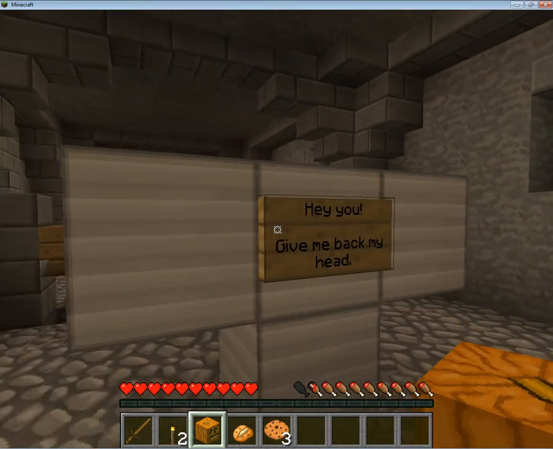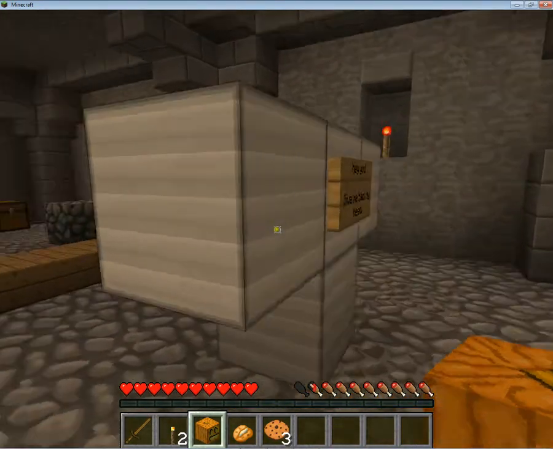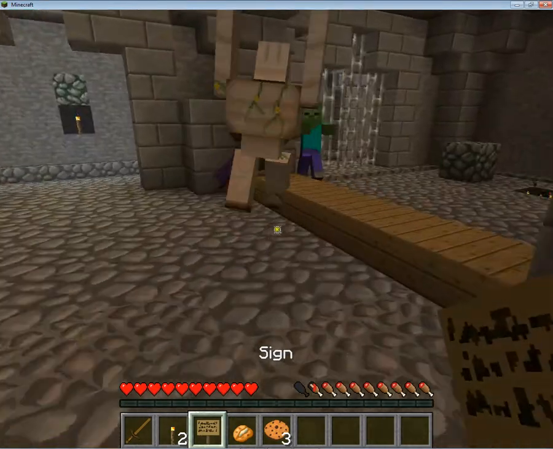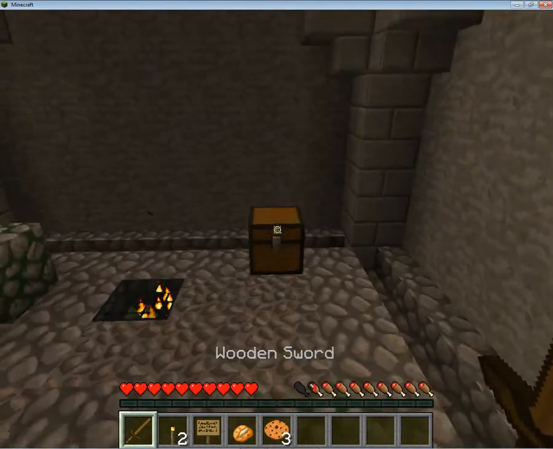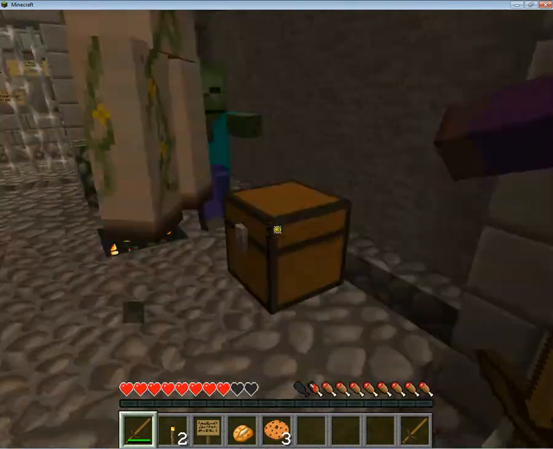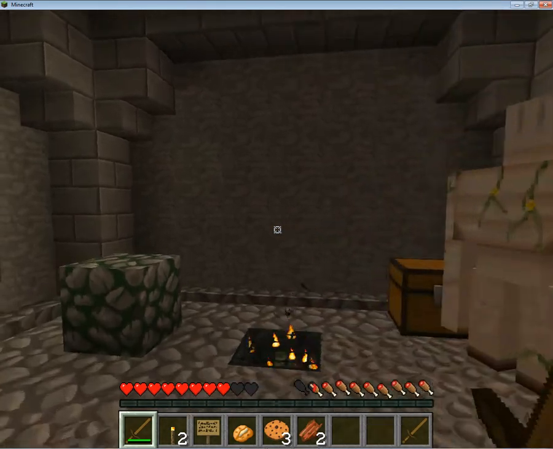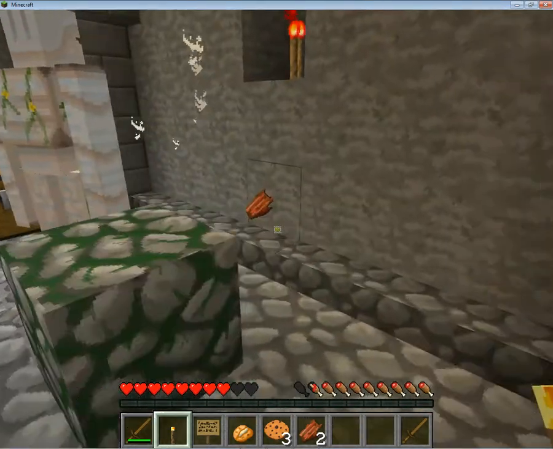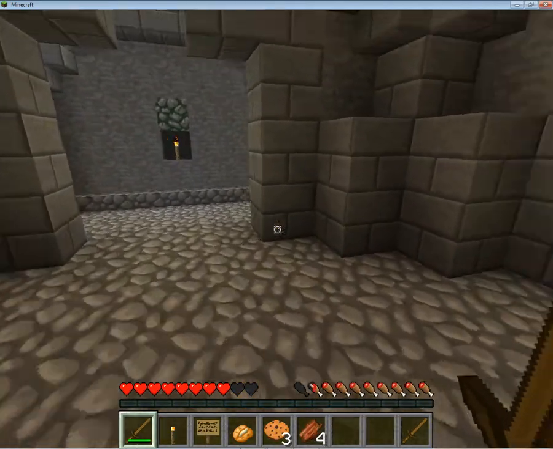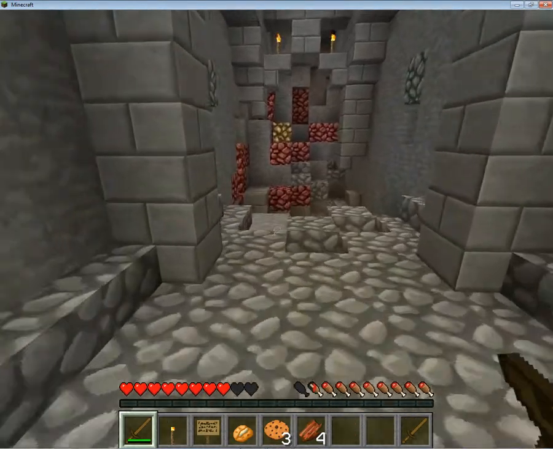Hey, you, give me back my head. Okay. Set them loose real fast. Oh, snap. Now, you know what? I'm just gonna take this sword. Did I hit him? Is he gonna come after me? No? Okay, maybe I did a good job. Is that just a corner? Okay. To be afraid of.